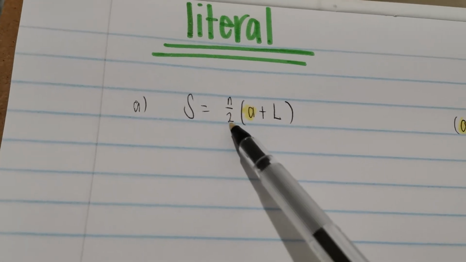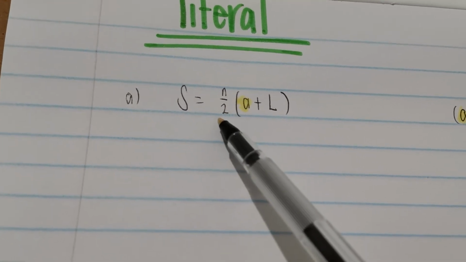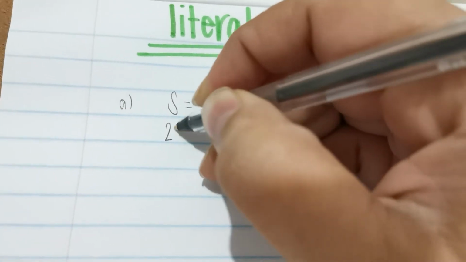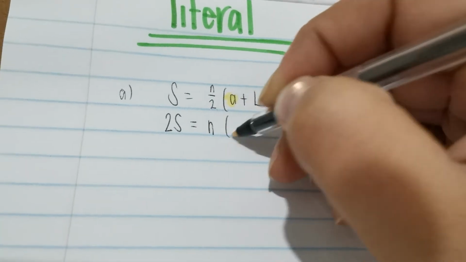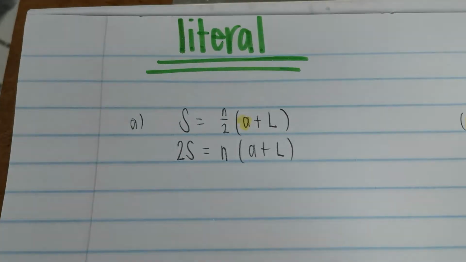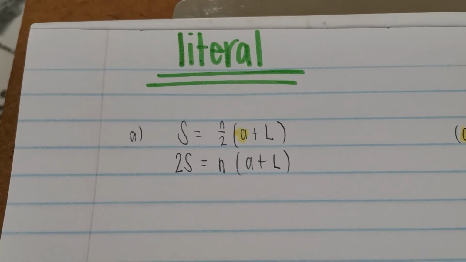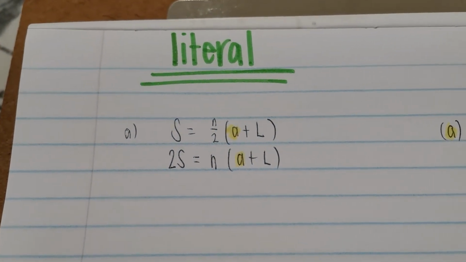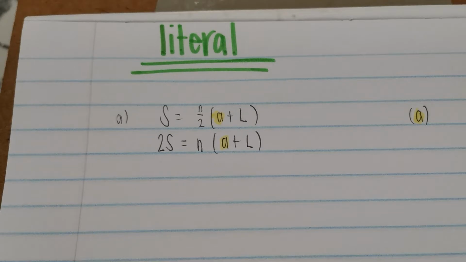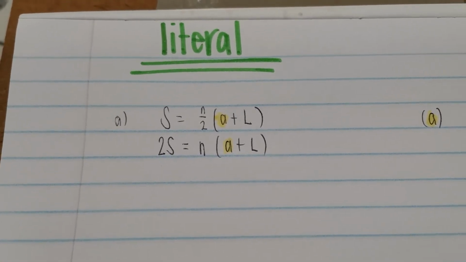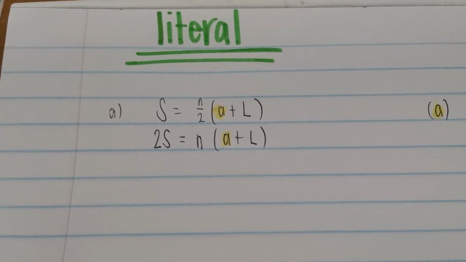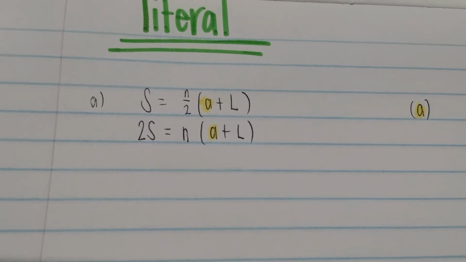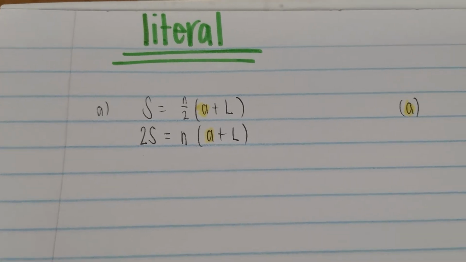I want to get rid of the 2. It's divide by 2. So what's the opposite of divide by 2? Multiply by 2. So that means I'm going to say 2s is equal to n times a plus l. I'm just going to keep highlighting this a so that we've got our eye on the prize basically, okay? Or if you were in my class or if you've seen any explanations that I had, I was saying that we're saving the prince or the princess, okay? So everything else around it is like guarding it. So we want to get rid of all of those guards.